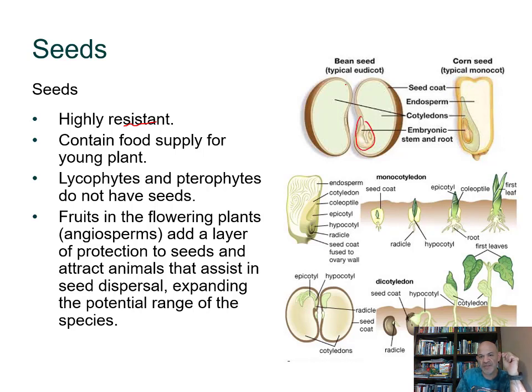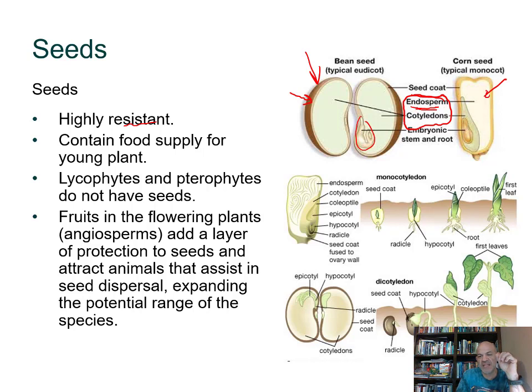Here's the embryo. This is a bean seed, which is a kind of seed plant. There's the embryo, and it's packed inside this protective coating. That protective coating is called a seed coat, and it prevents the embryo from drying out. And it's also going to be packed with food, kind of like an egg does, where the egg has yolk in it. That food is called the endosperm.